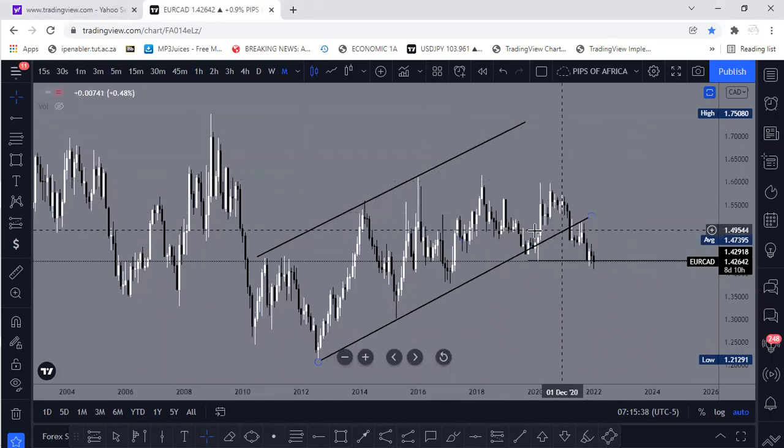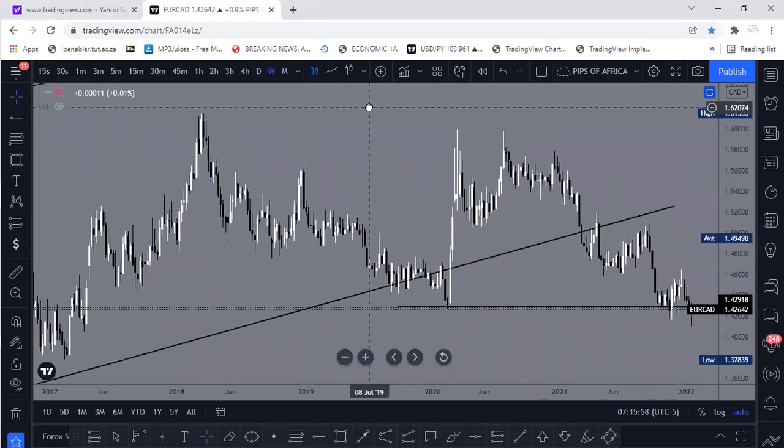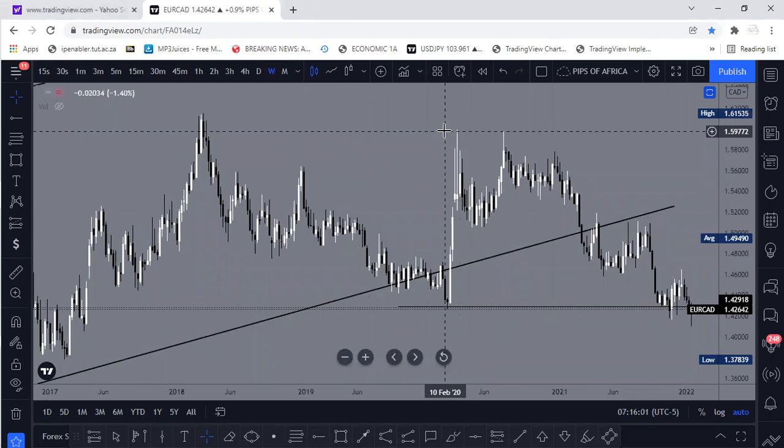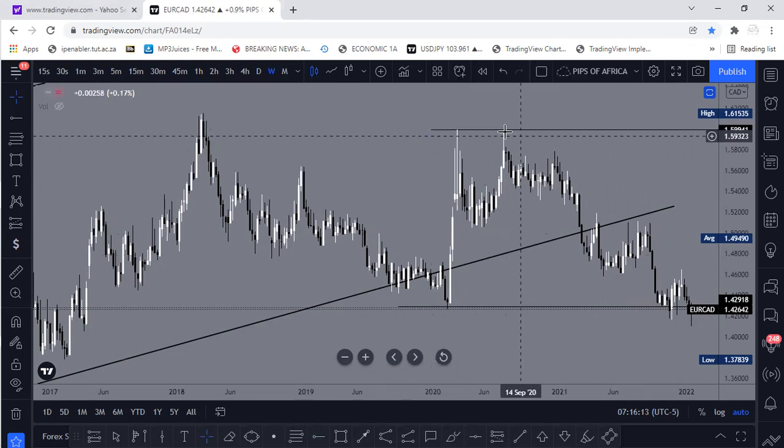But since the liquidity was cleared here below this low, there's only one thing to focus on right now. You need to focus on the weekly time frame, the next smaller time frame following the monthly time frame. If you check above here, these are the relative equal highs. Let me mark those relative equal highs so that you can expect the market to push up until these equal highs, right?